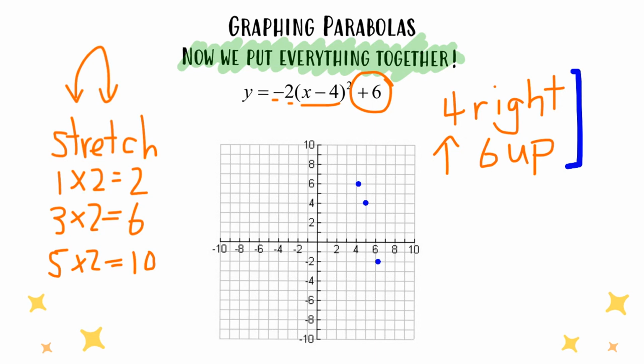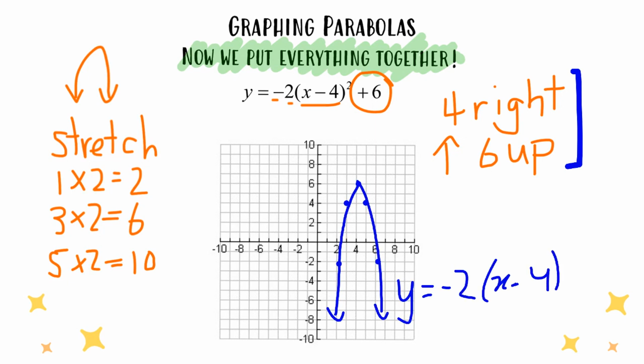And then unfortunately, we can't fit the last point because it's 10 units down, so I'm just going to ignore that one. Then again, back to our vertex, we go 1 to the right, 2 units down, 1 to the right, 6 units down. And that's the most we can fit on our graph. We're going to make a smooth line, connect all the points, arrow, and finally our equation is y is equal to negative 2 (x minus 4) squared plus 6.